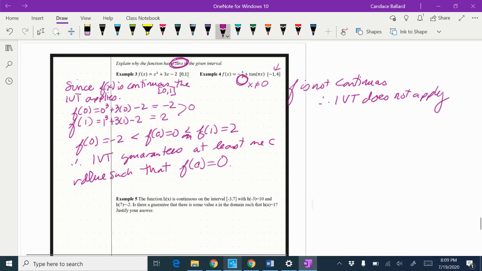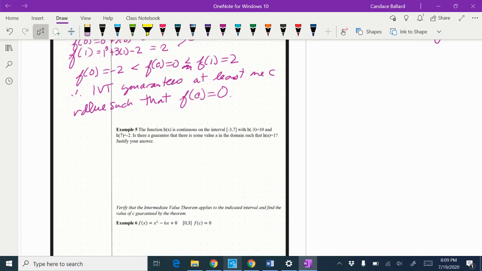Okay. So now we have a function. So this is kind of the same question over and over. They're just going to phrase it differently. So I tried to give you a whole bunch of different possibilities here so that you had a lot of practice and a lot of different examples.